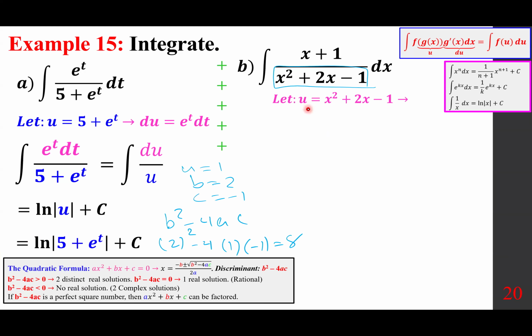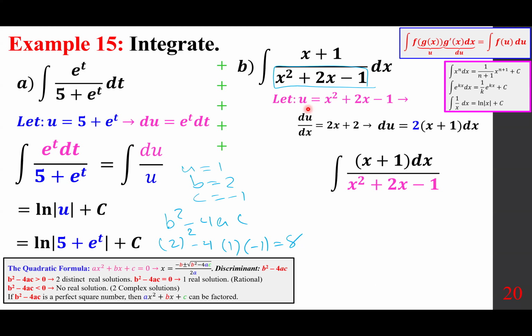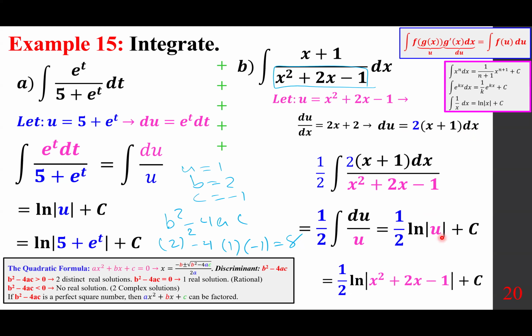Its derivative is 2x plus 2, or 2 times x plus 1, which makes du 2 times x plus 1 dx. We put the dx at top, and notice 2 is missing. Remember the method that most books do: they solve for dx. The method that I do, if a number is missing, I put the number and its reciprocal. And now this part becomes just like this one, which is a natural log. And reverse substitution: half of ln of the absolute value of x squared plus 2x minus 1, plus a constant.